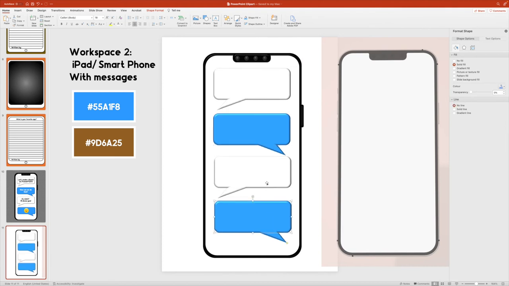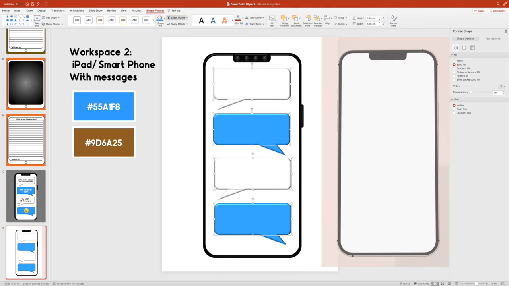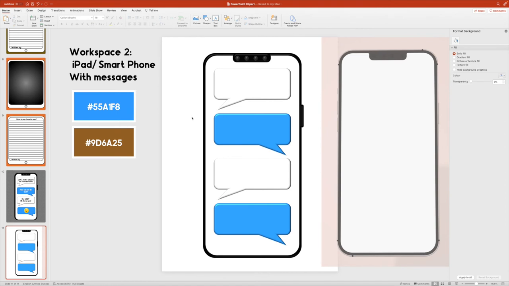And don't worry, because again, if you're wanting to center them and make them a bit more aligned with each other, we can do that. We're just going to select all of them, click on shape format, go back to align, go align to left, and that's all good. And then we'll go align, align to center, and that's all good too. Now that they're all selected, hold shift down on your keyboard, click the white screen, and then we're going to align that one more time, and then that will be now very much central in that phone.